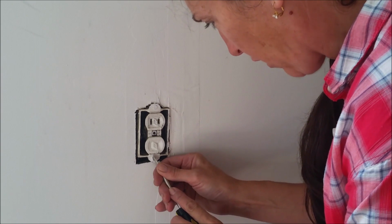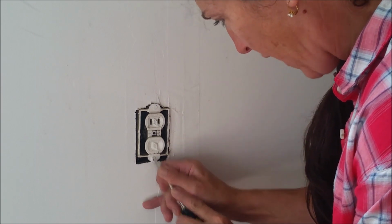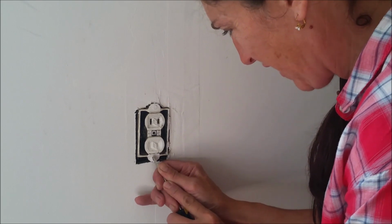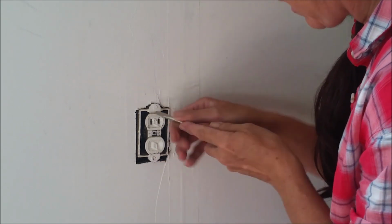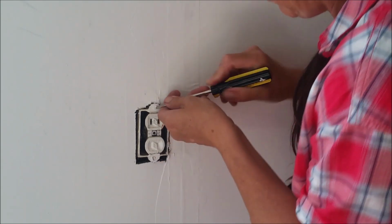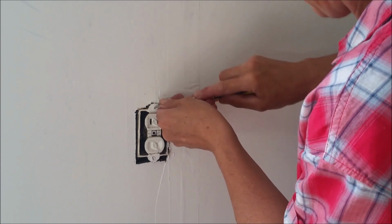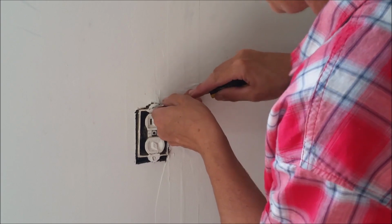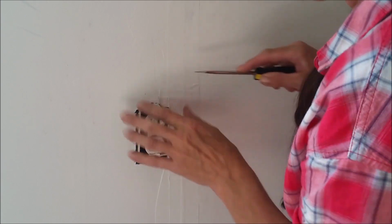And if you've been watching along with the home improvements of my old house, I have already gone through the whole house and switched out the light fixtures in the ceilings. Today I am going through and working on the electrical outlets. These electrical outlets have been painted in place for years.